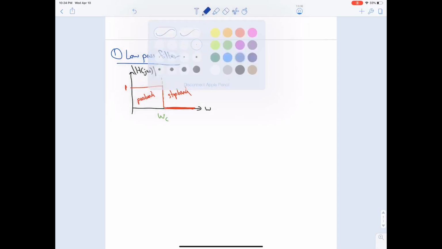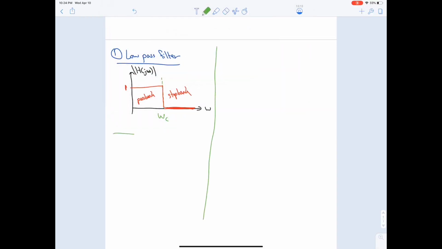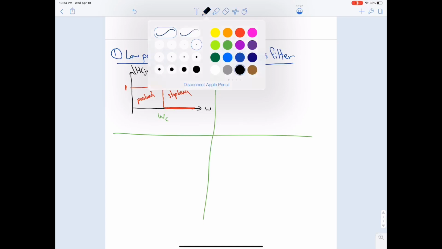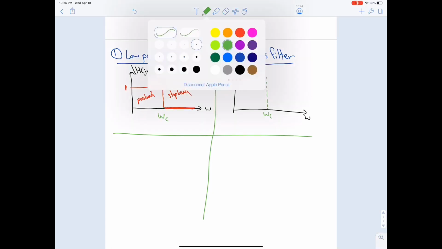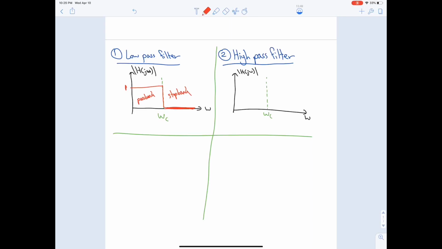Now, moving on to the high pass filter. Let's break this page into 4 areas. The magnitude plot is as follows: angular frequency with magnitude. Now, we said that we need a center frequency to define the low and the high frequency. As the name suggests, the high pass filter will pass the high frequencies and reject the low frequencies. The maximum magnitude will be 1, and the area that gets rejected will be called the stop band, and the area that gets passed is called the pass band. Let me define the ωc. This is called the center frequency.